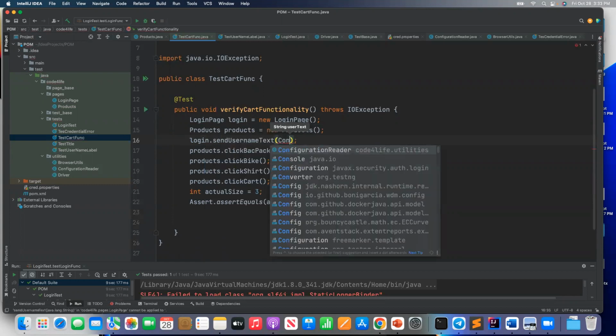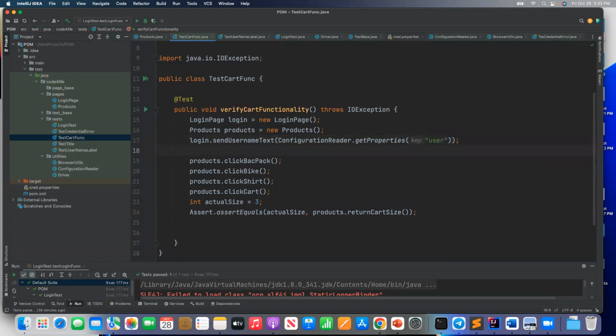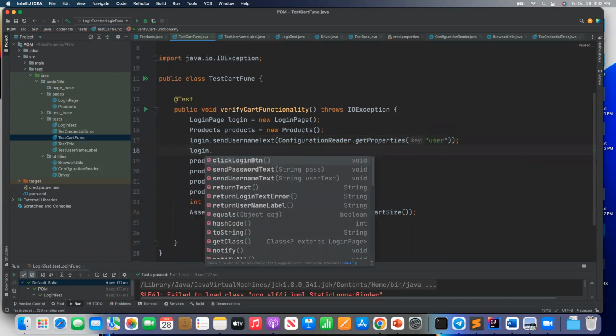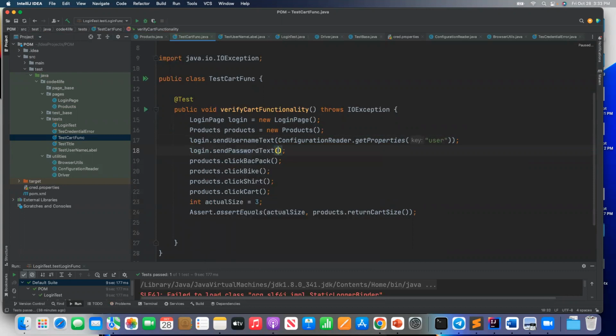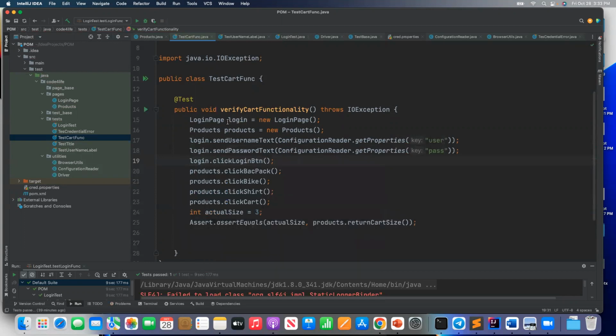And I'm going to use the configuration reader properties that we saw. So what is that? First is user. All right. And now I'm going to use the send password text, right? Again, I'm going to use configuration reader get properties that we just developed. And next one, and I need to log in. All right, so now we should be ready.